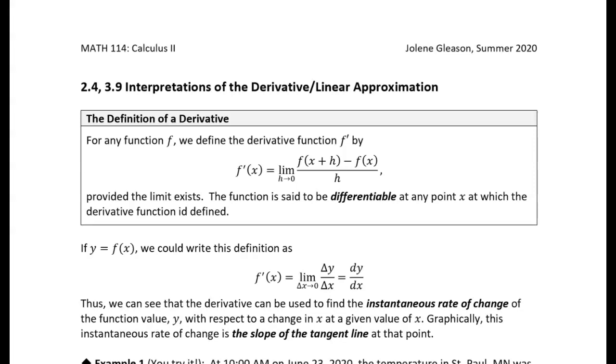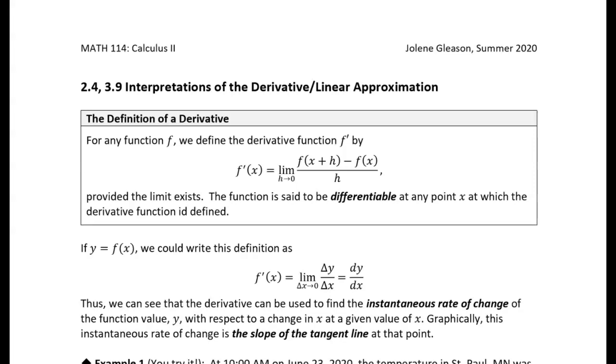But we've got some relationship. We've got a quantity f of x that depends on x. So x is considered the independent variable. And the derivative is defined to be the limit as h goes to 0 of the difference in the value of the function over h. And h is just an incremental change in x, right? So we're looking at the value of the function at x plus h minus f of x. So we're looking at how it changed.